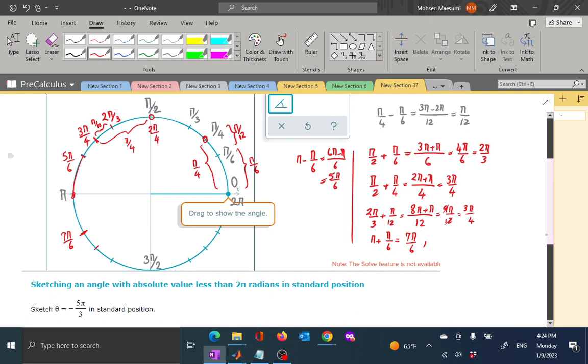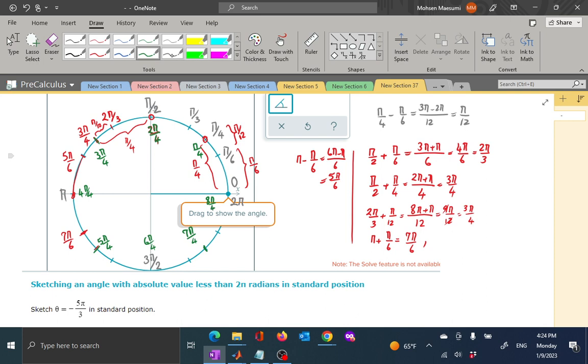By the time you come here, of course, let me write them in a different color, this is pi over 4. This is 2 pi over 4. By the time you come here it is 3 pi over 4. This is, of course, 4 pi over 4. By the time you make it here it is 5 pi over 4. This is 6 pi over 4, which is the same as 3 pi over 2. By the time you come here it is 7 pi over 4. And of course it's the same as 8 pi over 4, which is 2 pi.